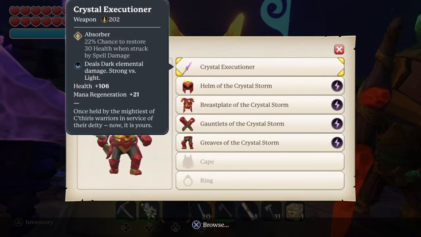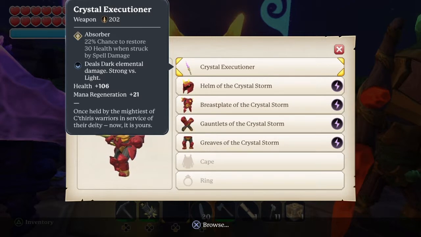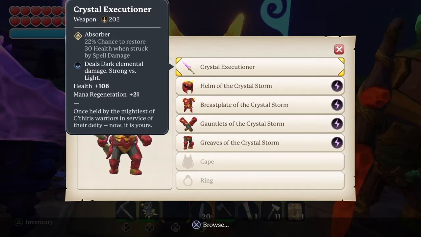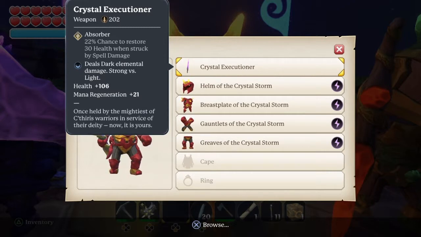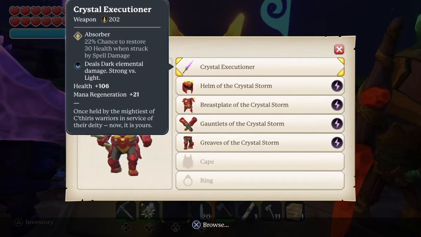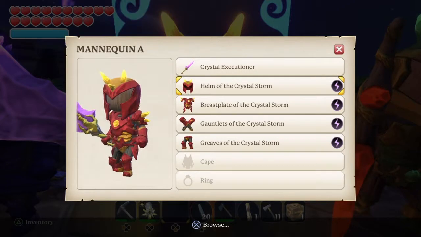The main weapon we have for the warrior set is the Crystal Executioner. It does 202 damage along with the Absorber perk, which has a 22% chance to restore 30 health when struck by spell damage. It's not the most useful, however, say you're fighting the Hollow King boss and he does the spin attack, that could be useful because it's a chance to restore some health. It's also really good against light because it is a dark type weapon. It also gives you health and mana regen.